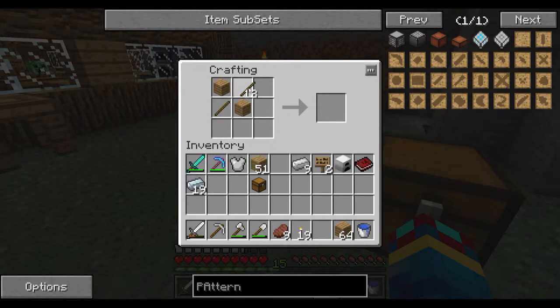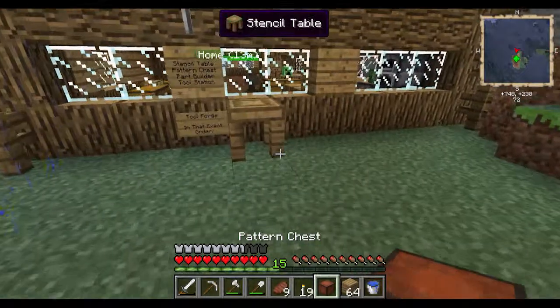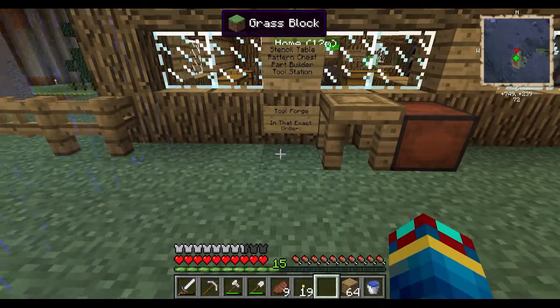And then we need to make another blank pattern along with a chest. And there we go. We now have a pattern chest.